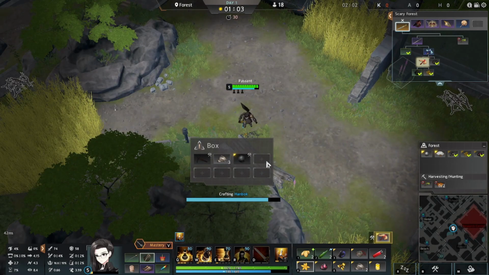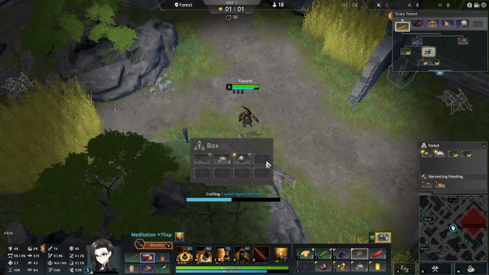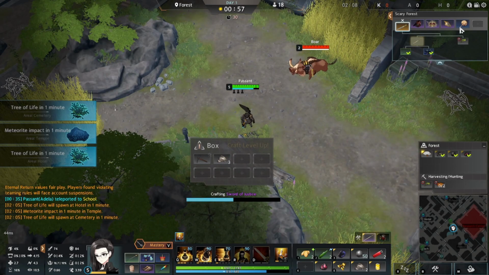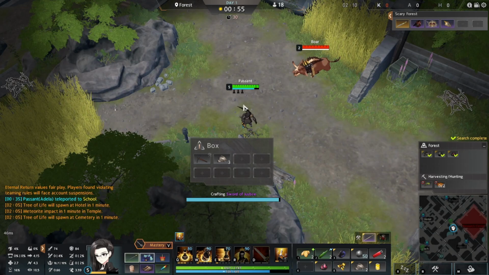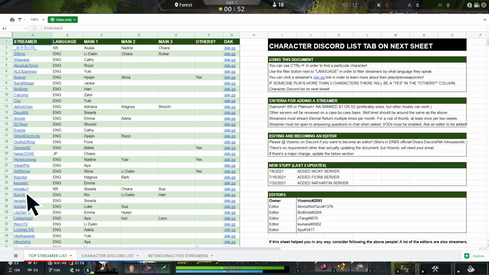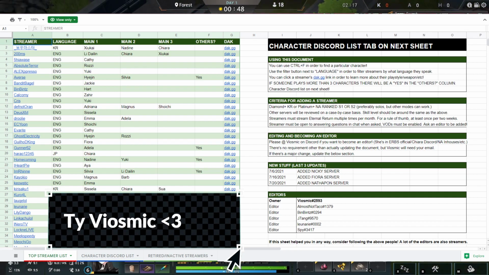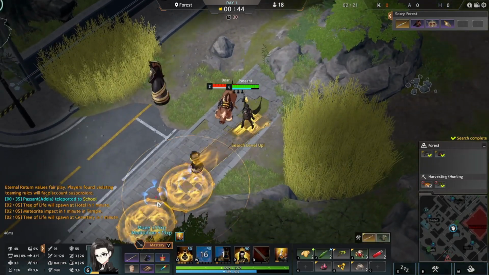My second option would be to watch a streamer of the character you're looking to learn, or join a character Discord, as they tend to have a good amount of builds and knowledge. It's generally a good idea, so you have people you can ask questions about a certain character or your build. Here's an organized list of streamers on Discord you can check out if you're looking to go down the second path. Thanks to Viosmic for making this list and giving me permission to share it with y'all. I'll be leaving a link down in the description where you can access this list.